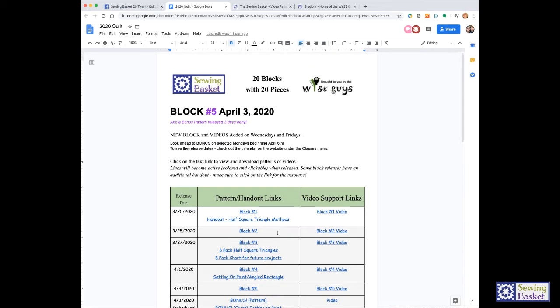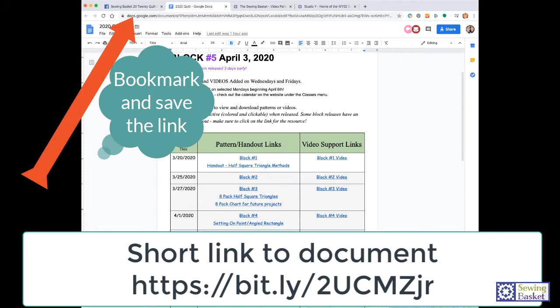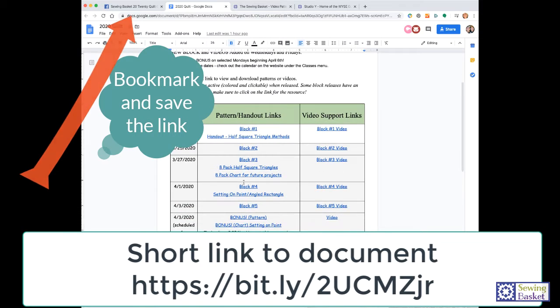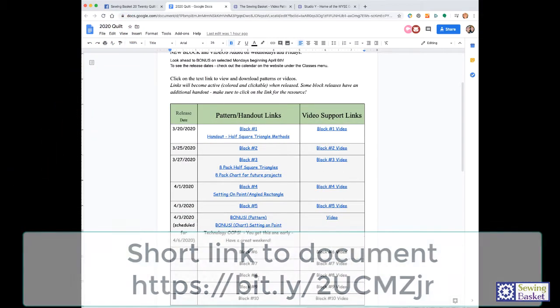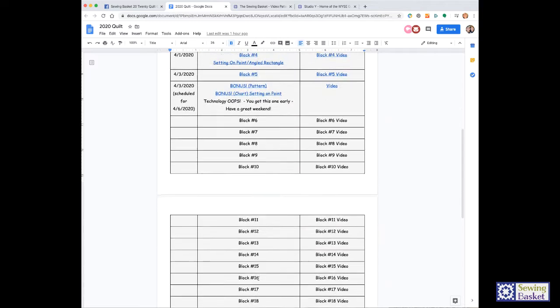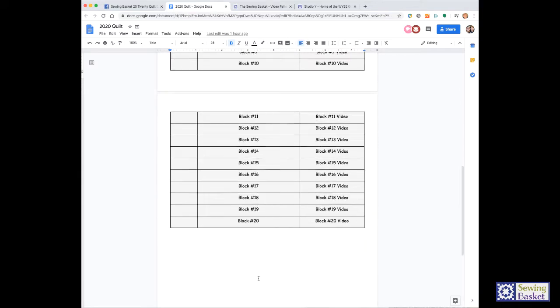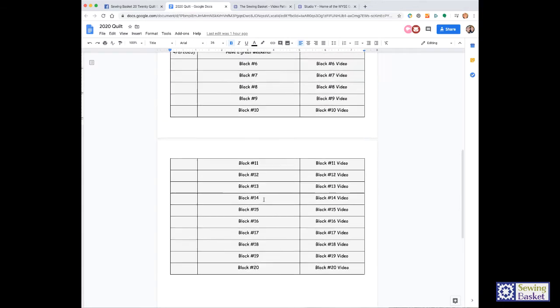All you need to do now is go to your browser and save your link and bookmark it, and you will have the ability to go back in an organized manner and access any of the block patterns or videos as we go on. So they're all listed here.